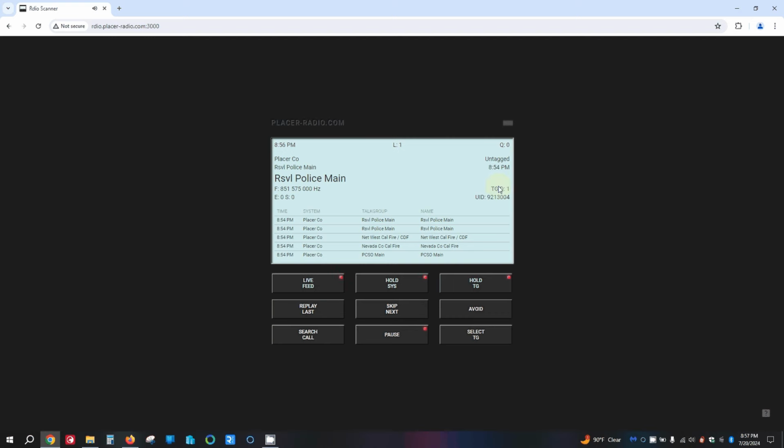If you turn off live feed, it dumps the queue back down to 0. And if you turn it back on, you will start back at 0 again, just a heads up. So if you pause it and you get behind, 200 calls or something like that, or if it's so busy that you just end up 200 calls behind live and you don't want to click skip next a million times, you can literally just turn off live feed, turn it back on, and it's going to dump that queue and you'll be back to actual live.